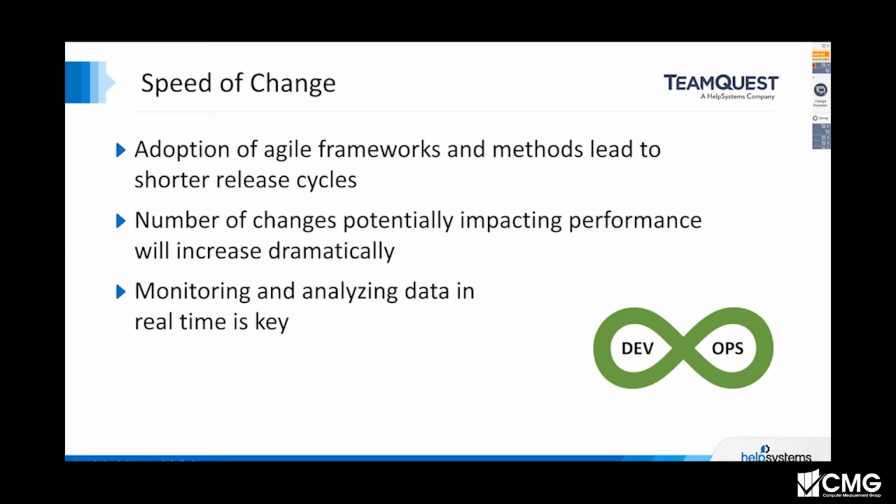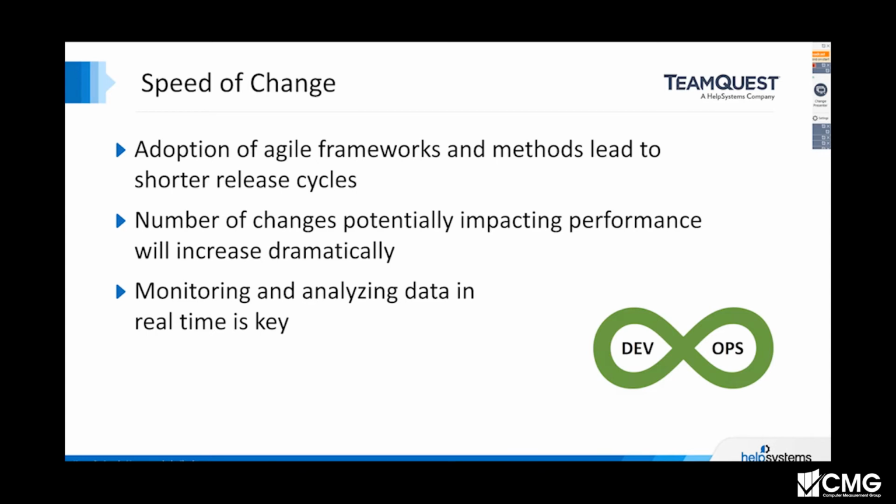So you need to focus more on having access to real-time data. In the past, capacity management has been a lot about snapshots, maybe a 10-minute average, or you could even go down to 1 minute. But in a lot of cloud environments, and for a lot of workloads running in public cloud, that will not be enough. You need to have real-time data access. You need streaming data about things going on in the minute that you're operating in, to find those issues and deal with them as quickly as possible. So speed of change is much quicker, and that forces you to adopt more of a real-time perspective on things.